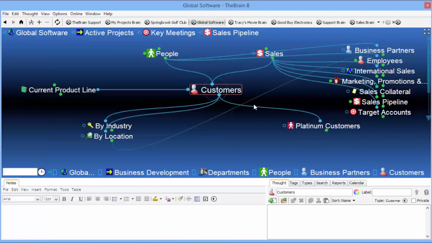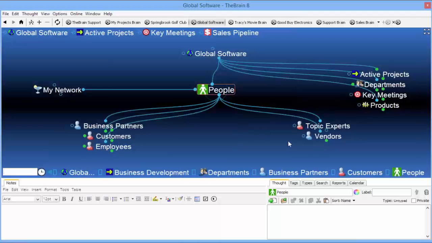I might want to group some customers together by industry, maybe geographical location of the customers. And in addition to customers, I've got vendors, maybe people that I call topic experts, and maybe these are inventors, researchers, authors, people that I look up to as being experts in their fields. And then I also have an area for employees.